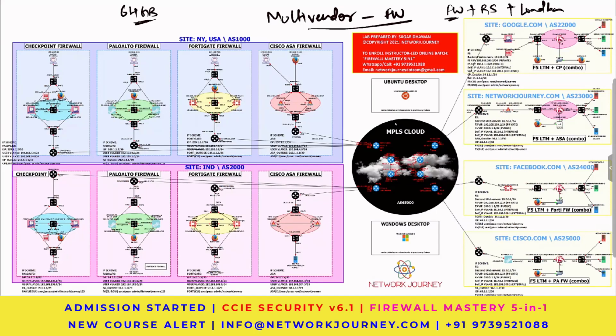So where does the routing and switching come in? It would be all the LAN connections that you would be doing in each site. We have different sites. Let's say site number 1 has Checkpoint, site number 2 has Palo Alto, site number 3 has FortiGate, then we have Cisco ASA firewalls. Similarly, let's say we have another site, and you can see the sub branches. So you have a Checkpoint, a Palo Alto, a FortiGate, an ASA firewall, and on the other side, you have a load balancer deployed.